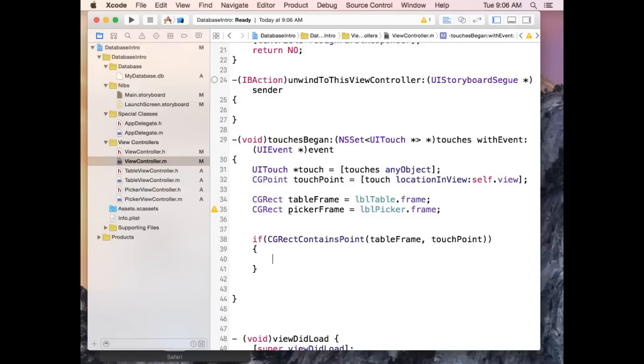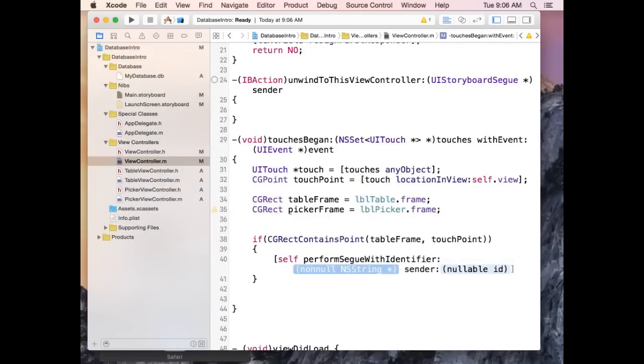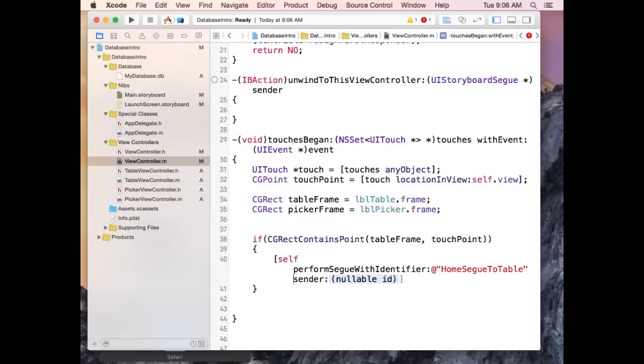So here's how we call a segue in code. We're going to say self performSegue withIdentifier. So now we need that ID that we wrote out in the storyboard. It's a string variable. It was called homeSegueToTable. And be very careful of the spelling. Like the nib files from the last couple of apps, we had to be very careful of the nib file names that we provided when we were instantiating a view controller object. Same idea here. If we're going to call a segue, we've got to be very careful of the name of the segue. So we want to make sure that it lines up nicely.